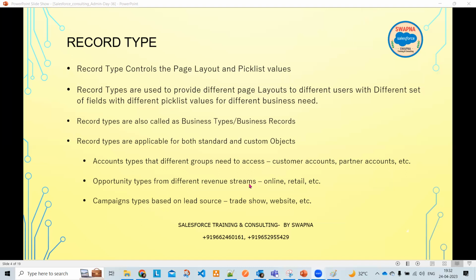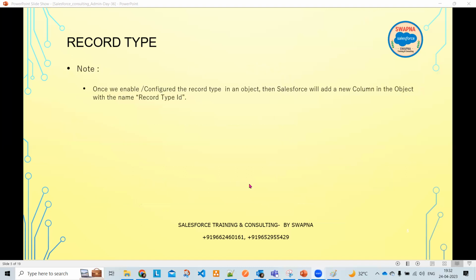Now, that's about the record type. Once I enable the record type, that means once we configure the record type in the object, Salesforce by default adds a new field called record type ID.